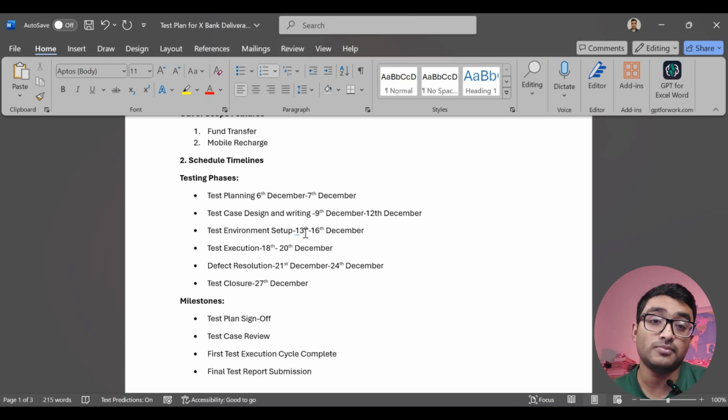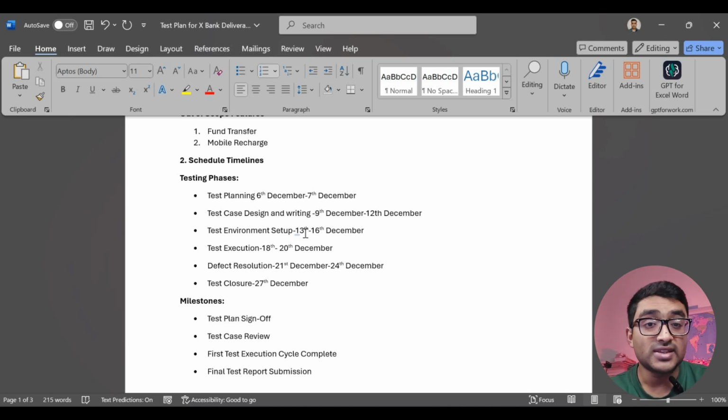Scheduling timelines is very important, as you will provide your plan to the project manager, who will then understand how much time is required for the QA process, that is for the test execution. The testing phase is divided into many actions. For example, we need to plan the testing, which we are doing right now.